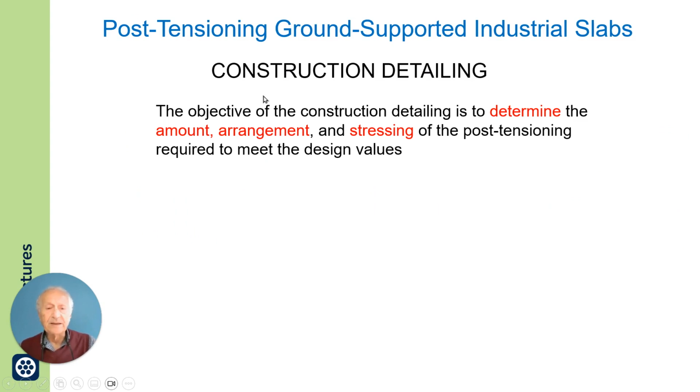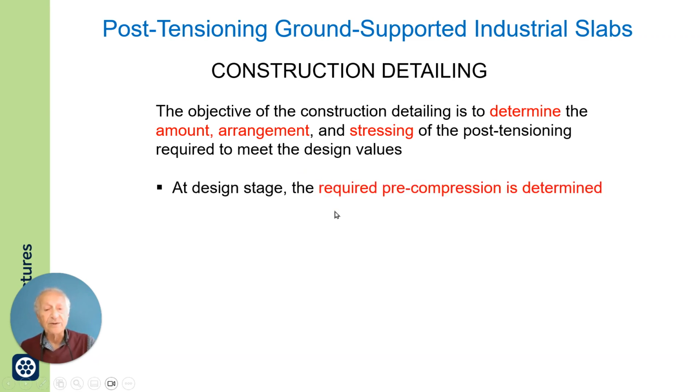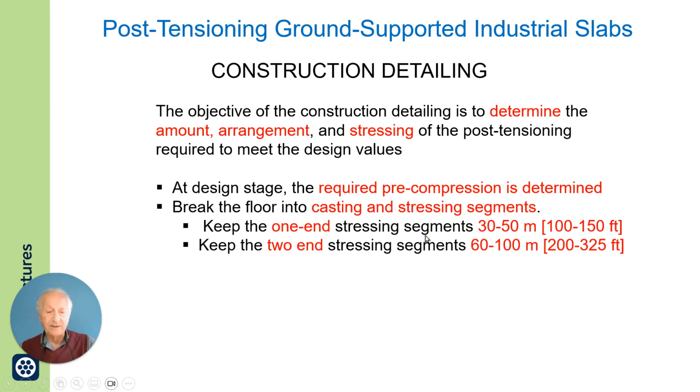Now let us talk a little bit about construction detailing. The objective of the construction detailing is to determine the amount and arrangement and stressing of post-tensioning in order to meet your design target. Design target is computed stress to be within the value you assumed. At design stage, the required precompression is determined. You calculate how much precompression you need at the far end of the tendon.